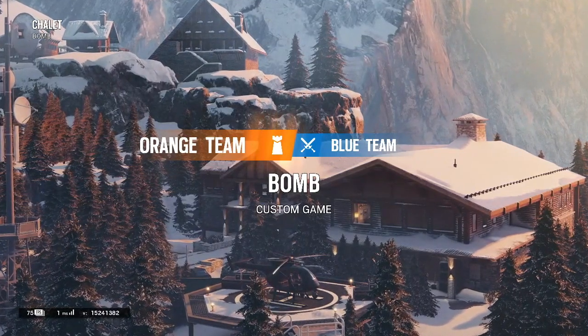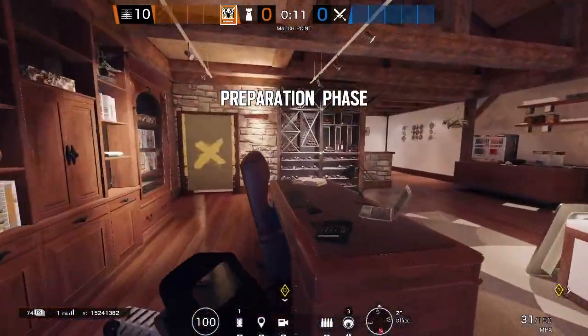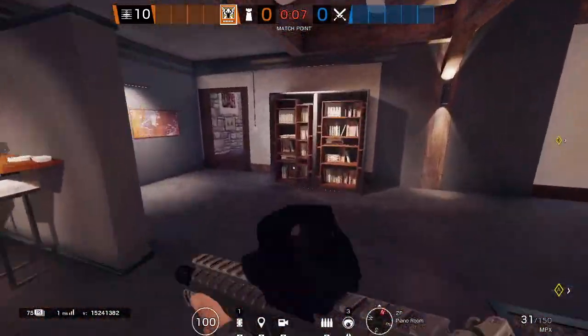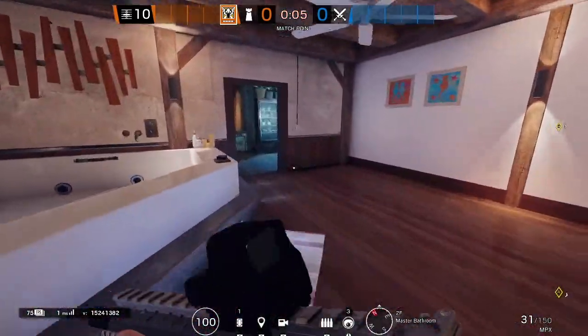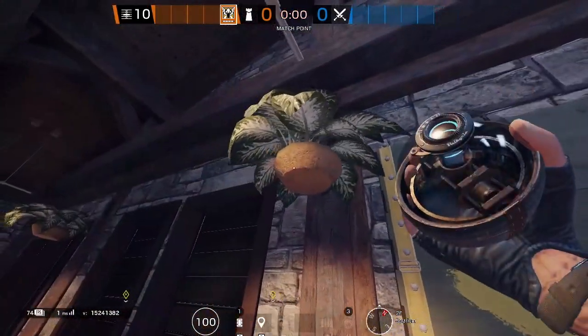For our next map, it's going to be the newly reworked Chalet in Shadow Legacy. I've got 3 really useful cameras. The first one is going to be over here in the new addition. It's going to be over here, and we're going to put it right above this plant.